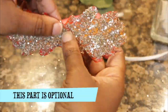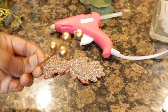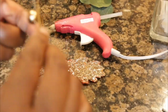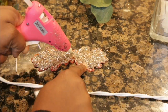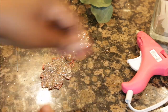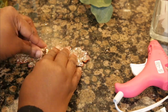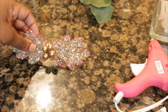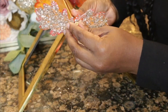This part is completely optional, and all I'm doing here is taking two of my glitter leaves to glue them together. These cute little metallic balls, I found in the flower section of Michael's, and I purchased them. I thought they were really cute to embellish my leaves with. Right now, like I've mentioned before, Michael's has all of their flowers and fall items between 60 to 80% off.